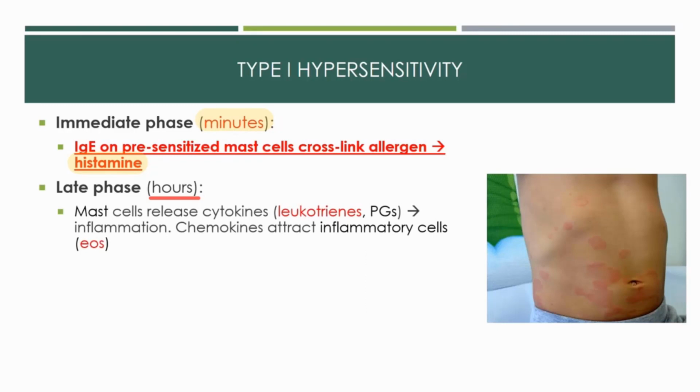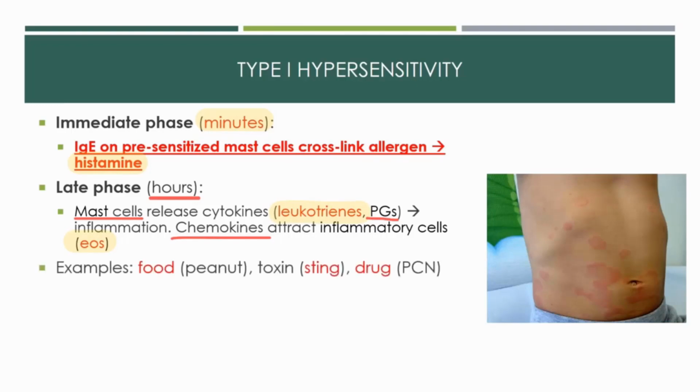So in the late phase of immediate hypersensitivity, mast cells continue to release cytokines such as leukotrienes and prostaglandins, which have similar effects to histamine and lead to more inflammation. Certain ones like leukotriene B4 are chemoattractants and bring in other inflammatory cells that cause tissue damage like neutrophils and, of course, in an allergy response, eosinophils. In asthma especially, bronchoconstriction is due to prostaglandins, and these also attract many eosinophils into the lung.